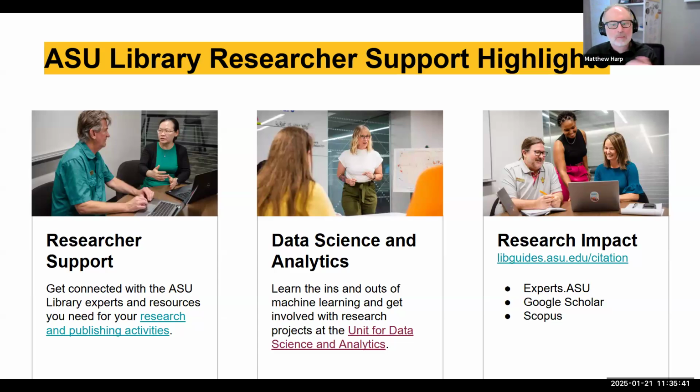We also have folks that can help you with your research impact, such as learning how to use experts at ASU, tips and tricks on using Google Scholar, and even Scopus, which, as you know, we have Scopus. We do not have Web of Science, but that's another way of gauging what research is being produced abroad in your field, or maybe at ASU, looking at meeting collaborators, et cetera.